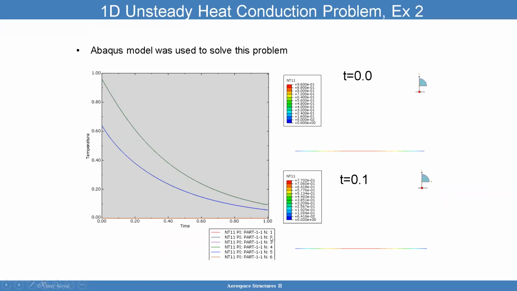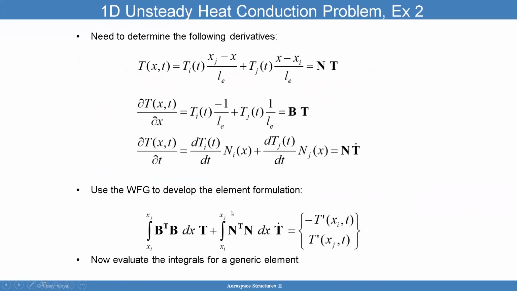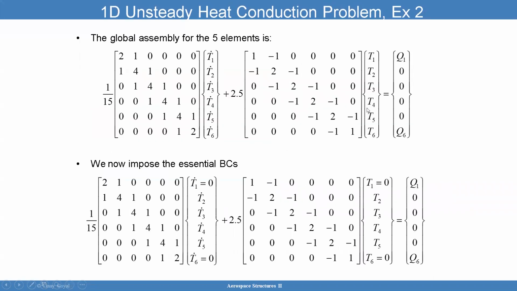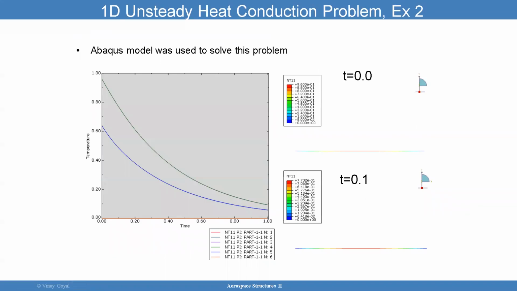For nodes 1, 2, 3, 4, 5, 6, it's been shown here that the temperature is dropping over time. And you can check to see if it makes sense, right? You have the boundary conditions. It's saying that the temperature is forever 0 at x equals -1, and forever 0 at x equals 1. So clearly we're fixing those temperatures at 0, while in between is a parabolic temperature distribution. So it makes sense that the temperature is dropping over time.